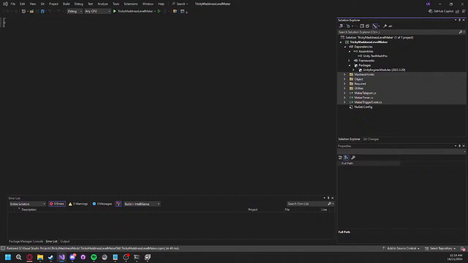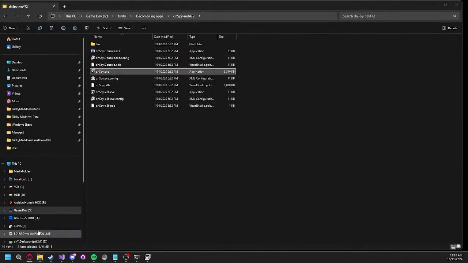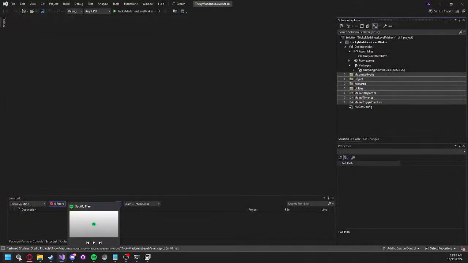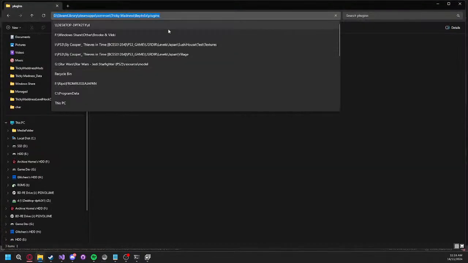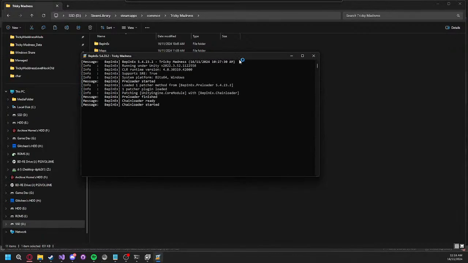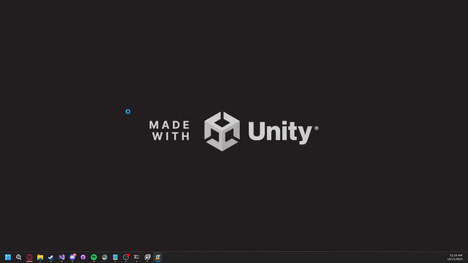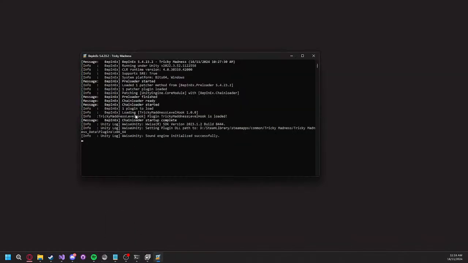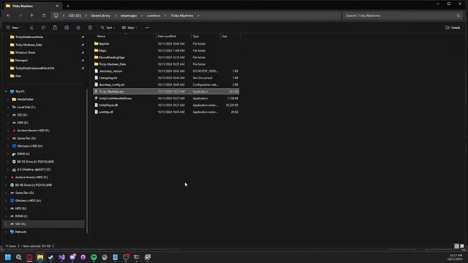So, I'll just close it now because I don't think I need it open. Alright. Should report 2 plugins loaded. Only 1 plugin. That's fine. We'll just ignore that for the moment.